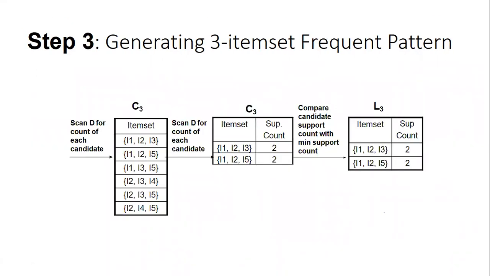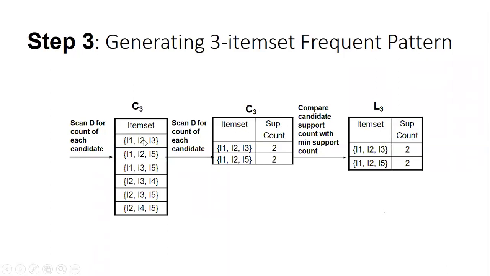What is this a priori property? If the item set is frequent, then its subset is also frequent. And if the item set is infrequent, the superset is also infrequent. We didn't apply any a priori property here. So here we will be going to apply the a priori property.